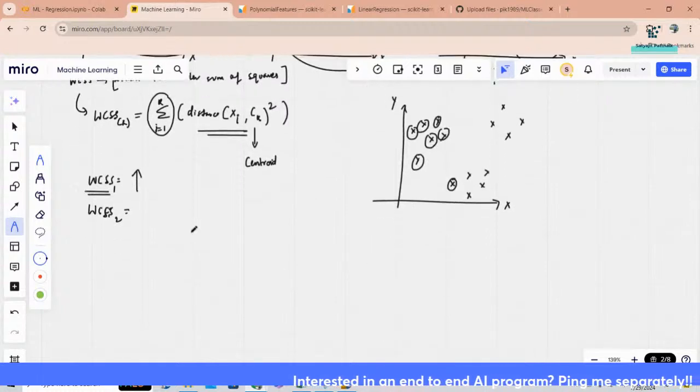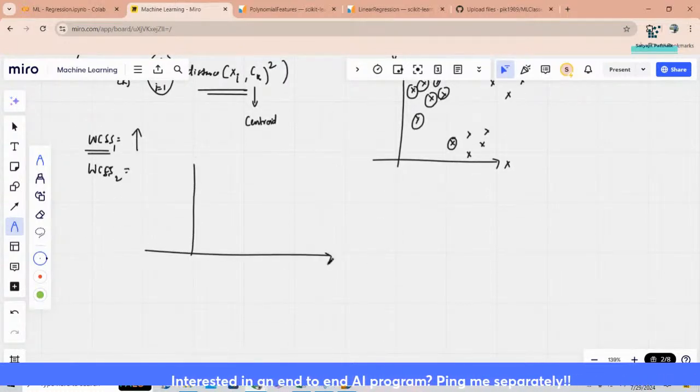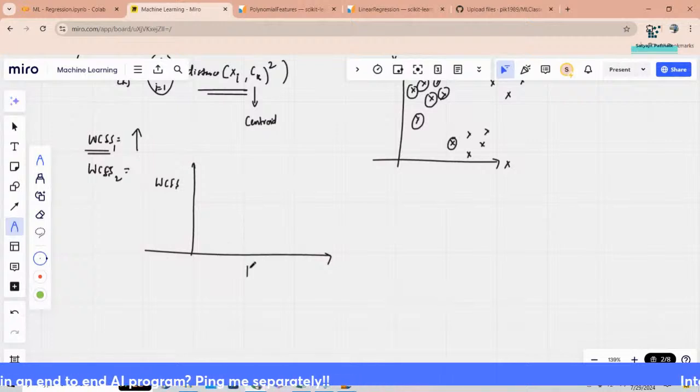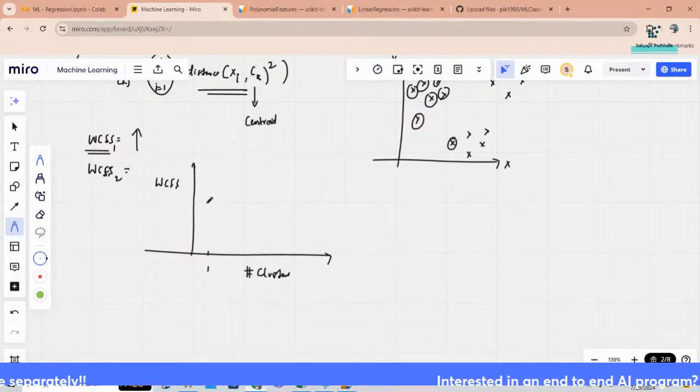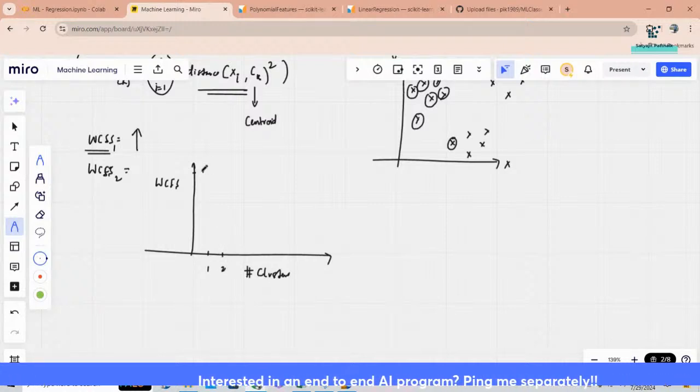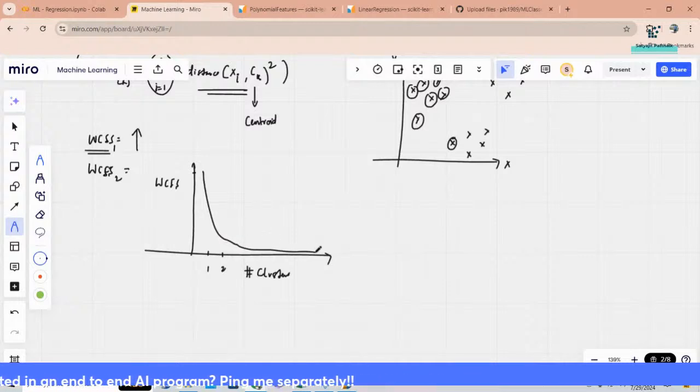If you draw a graph, in your x-axis you have the number of clusters. For one cluster, the WCSS is very high. For two clusters, the WCSS decreases, decreases, and for n clusters, the WCSS is almost zero.